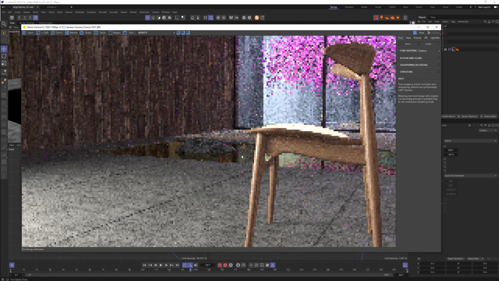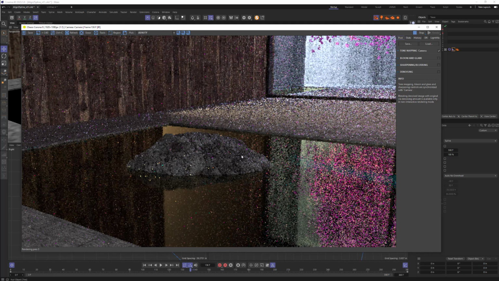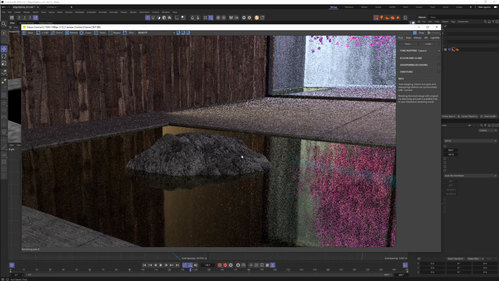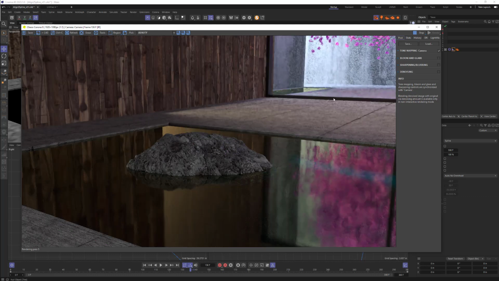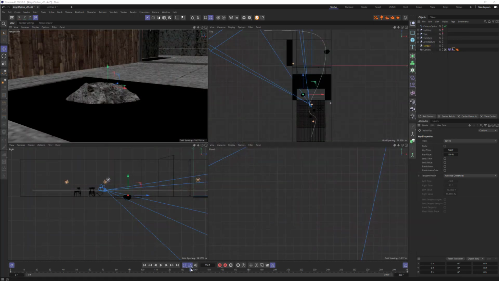Obviously there's a lot to be fixed here, but we're not going to worry about that right now. I'm going to let you do that on your project. We're going to keep moving along. All right, we've done a few tests along the way. We think things look pretty great. So that's good. We can get rid of this.